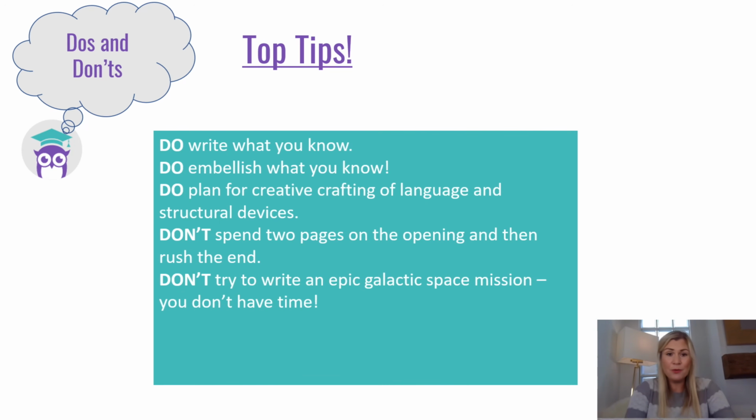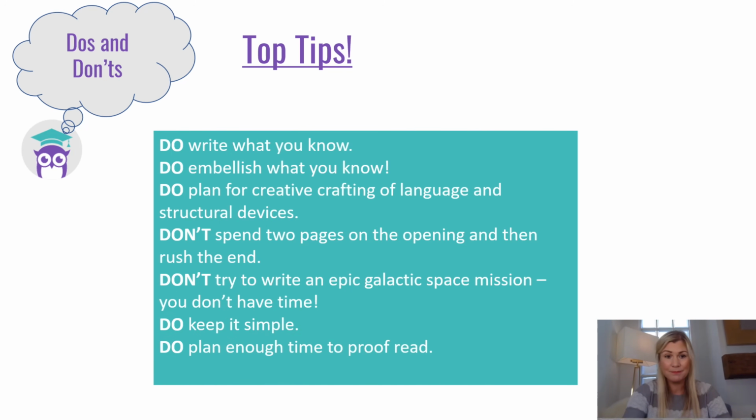Although I know you want to, don't try to write an epic galactic space mission, as you don't have time. The moment that you start thinking about 2 warring races on the planet, whatever, you're going to create something that is too big for that 45 minutes to an hour. You keep that for writing at home, writing your first novel. That's when you've got time for epic galactic space missions. Your GCSE exam is not the place for it. Sorry to be a buzzkill.